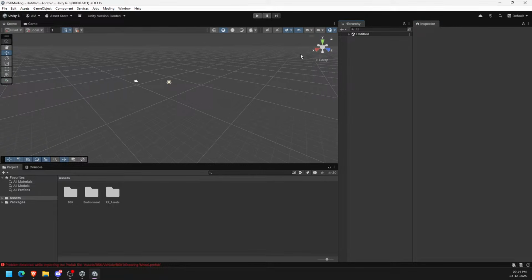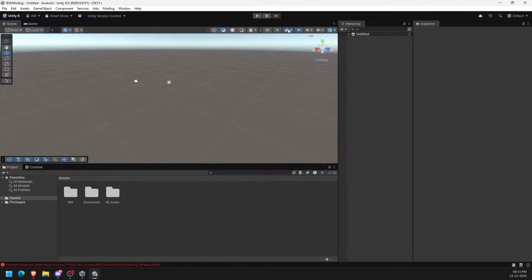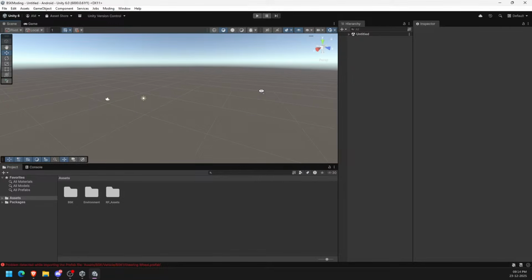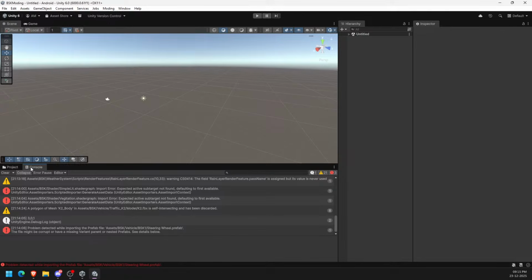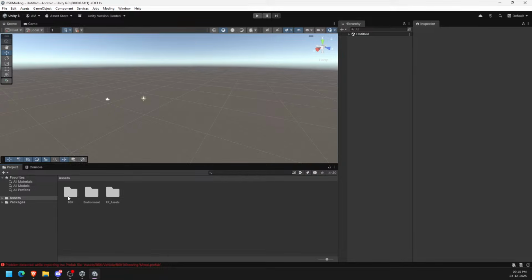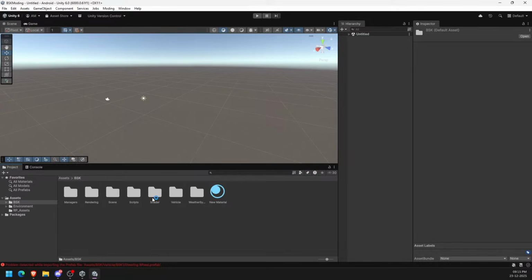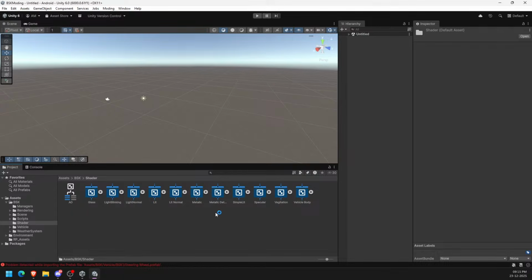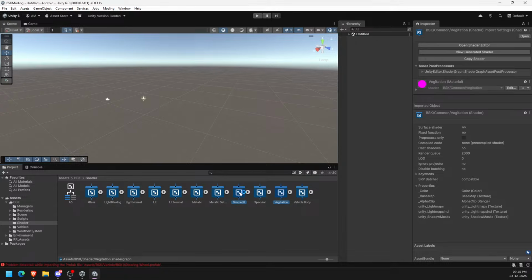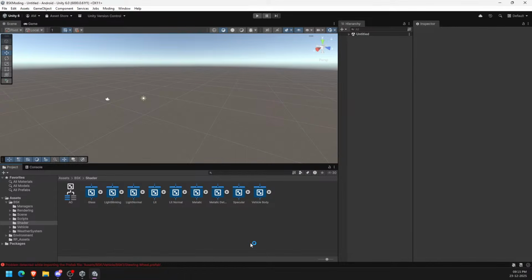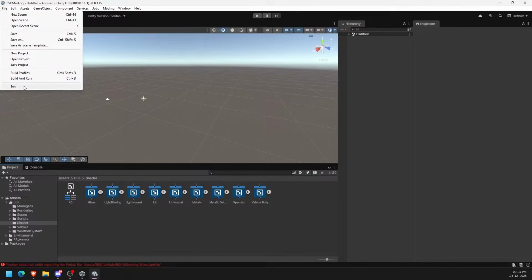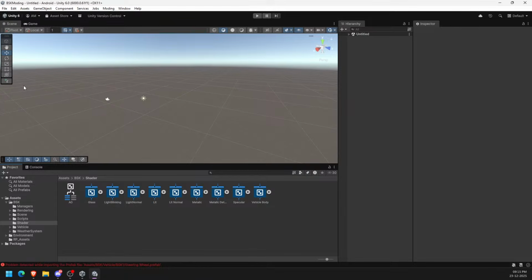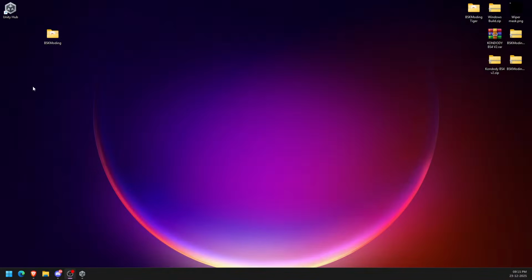Make sure to double click on this icon and click on always refresh. And in order to remove this error, you have to click on BSK1 shader and delete this vegetation and symbol, both of these. And for now let's close Unity, because we have to prepare the 3D file before we start working in Unity.